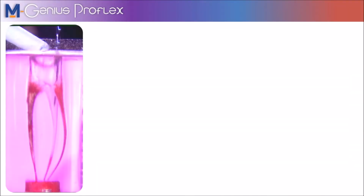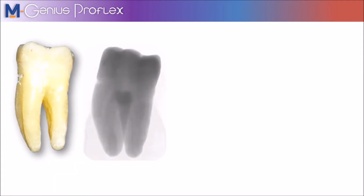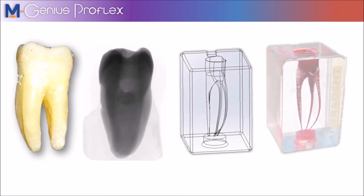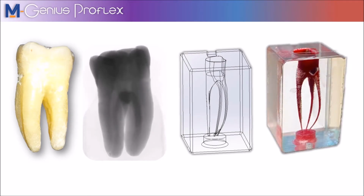To demonstrate the Genius Proflex instrumentation sequence, a training block was developed, printed on a high-definition 3D printer. After a laborious job of detecting the mandibular molar morphology through micro-CT and transferring it to a CAD/CAM model, we were able to reproduce in one clear block the three most frequent types of root canal morphologies. The technique will be demonstrated with Medidenta's Genius Proflex instruments.